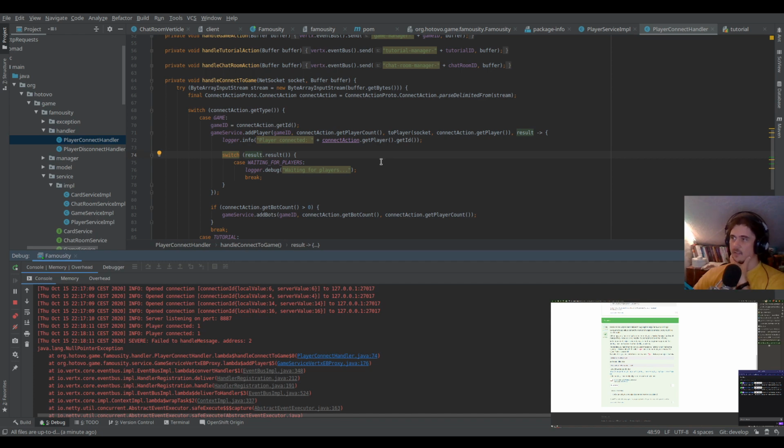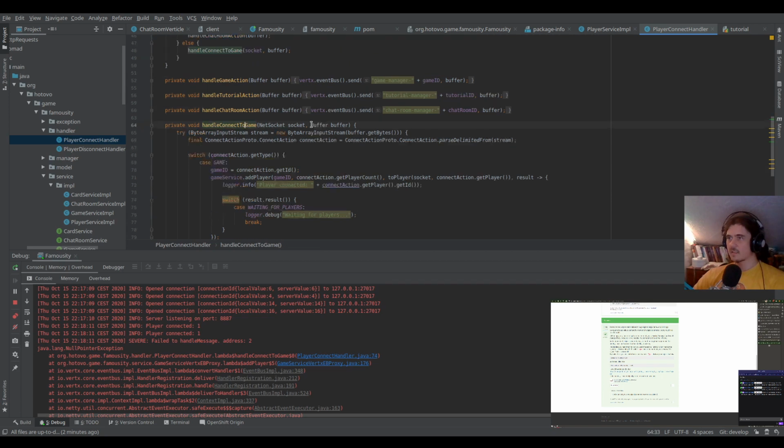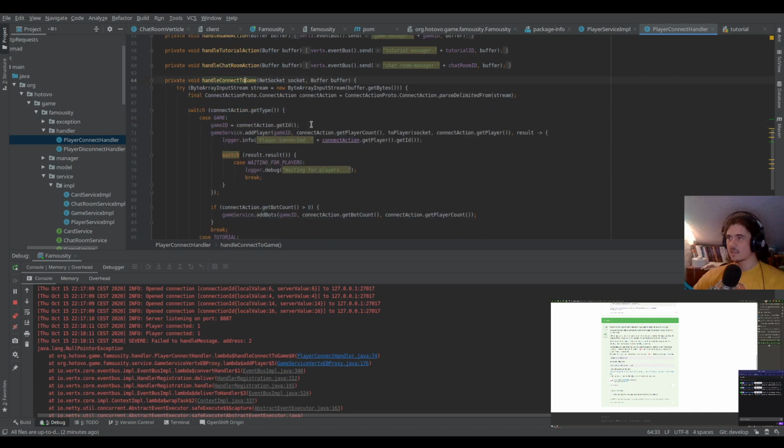That could be the issue, because it's connecting two players with the same ID. Maybe not. Wait, what? Why is it called twice?